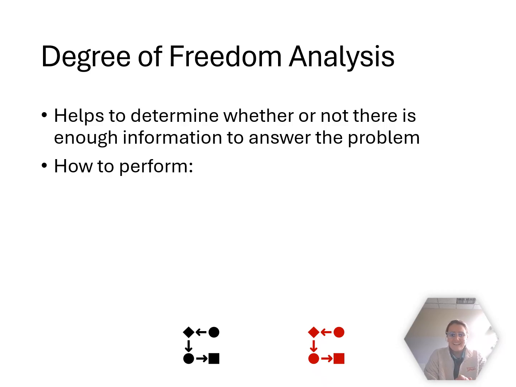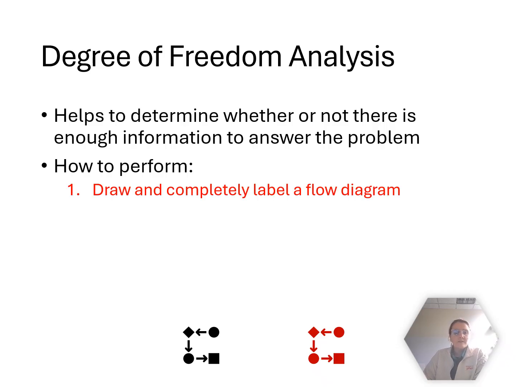You would hope in class that every written problem that I give you has enough information to solve, but that may not actually be the case. And one thing that we need to be able to do as engineers is figure out if we have enough information to solve, and if we don't, how do we find that information? So let's go over briefly how to perform a degree of freedom analysis, and we will take time in class to apply this. So first thing that you need to do is what you've already been doing.